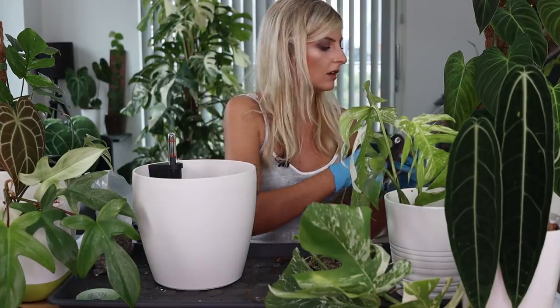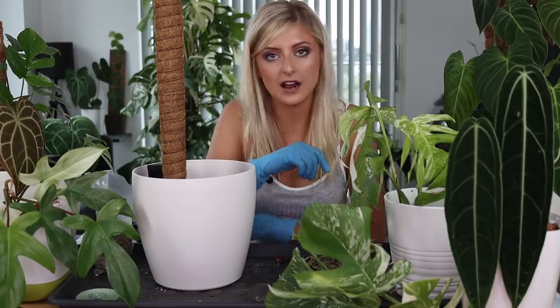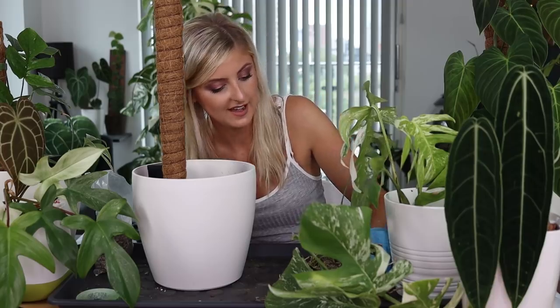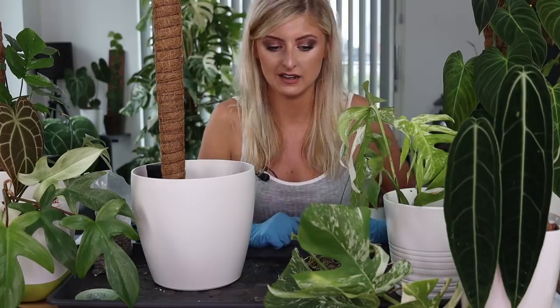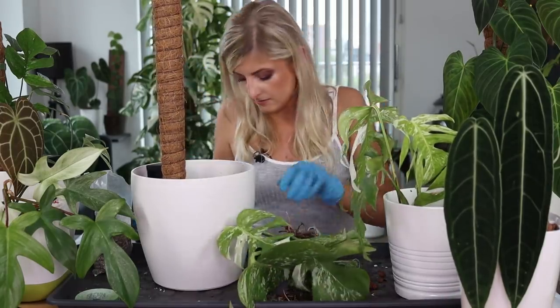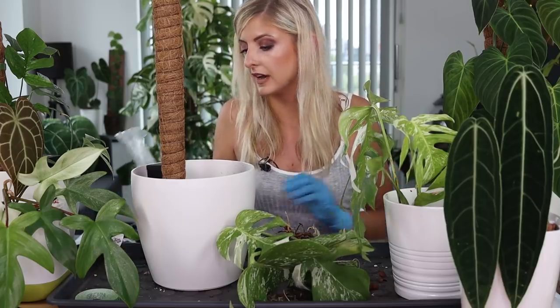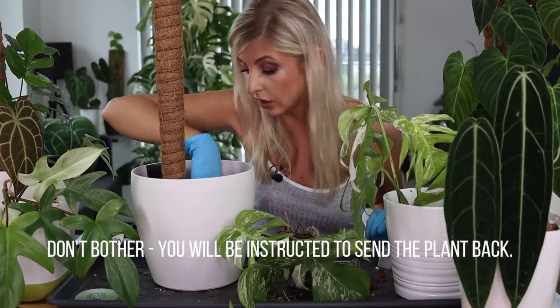This is probably a super long repot if you haven't already worked that out. I get a lot of questions about my shop each week and I know you're all really curious about that. The question I mainly got asked this week was: do you have any crazy customer stories? And honestly, the short answer is absolutely - I've had it all. I don't think it's necessarily right to talk about certain things in certain ways because I have my own business and I take my customers very seriously. But I've been blackmailed a few times, had people threaten to sue me, and people smash up plants to get free stuff - that's a very popular one.